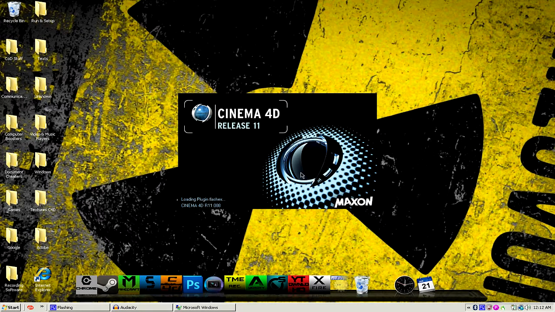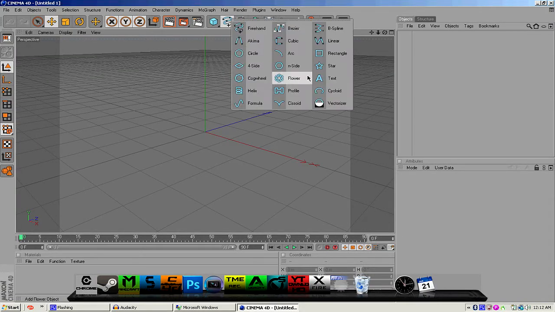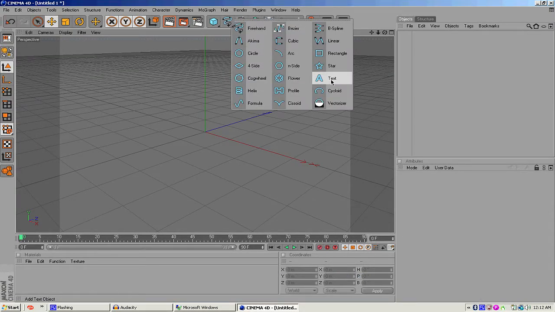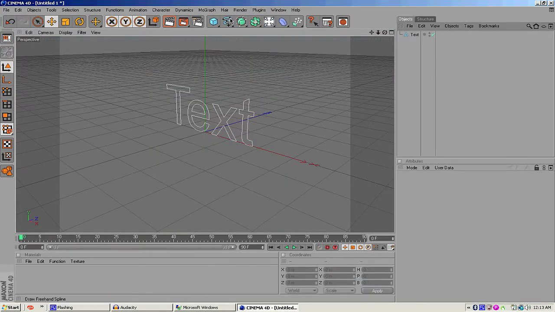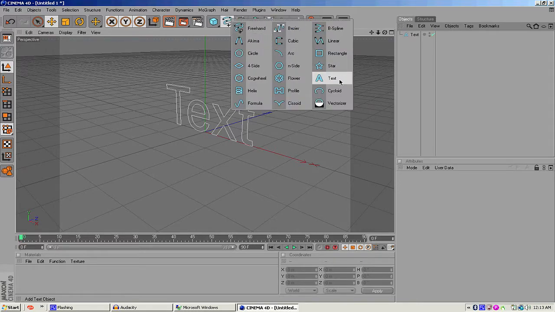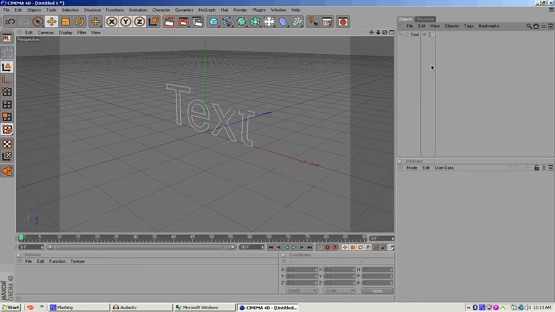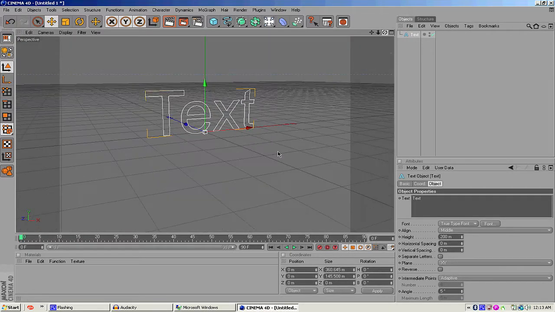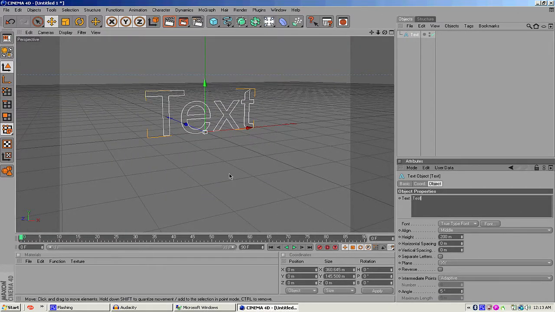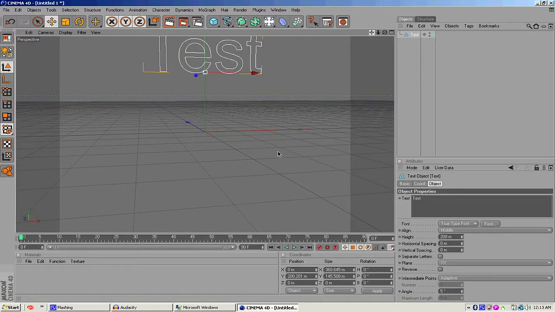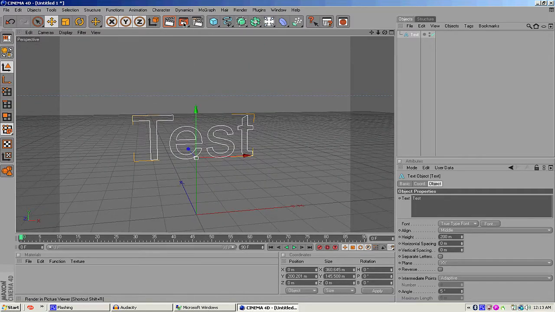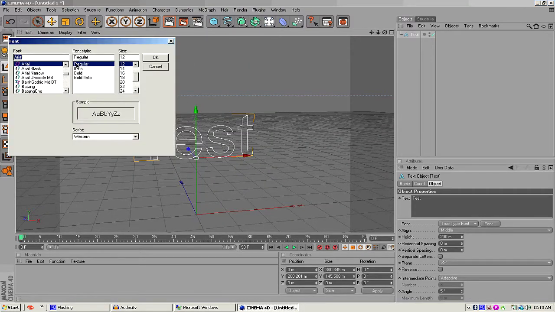There we go. Okay. So, basically, first thing you want to do is make text by going to this button right here. Alright, you go here, hold it down, move over to here, release, there you go. Click on it, edit, put it to whatever you want. I'll just put test. You can move it up so if you put anything under it, it won't be under that and get annoying to read. So, change the font to whatever you want.